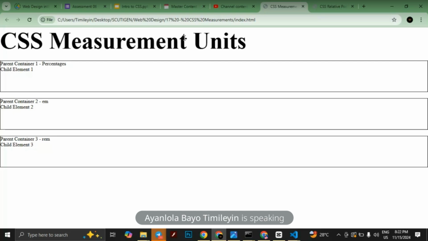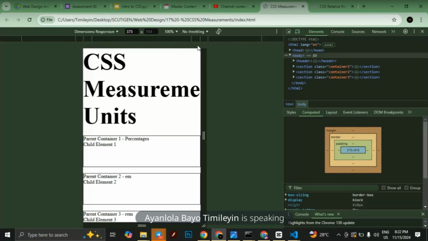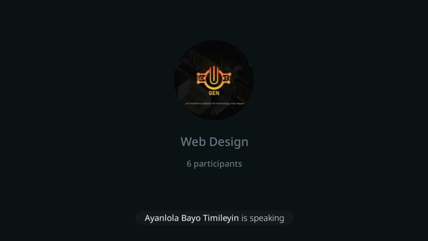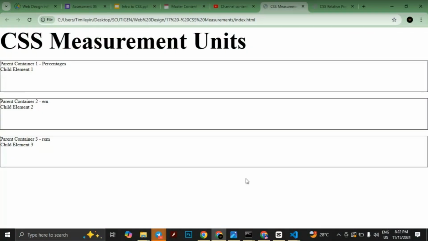Now what this means is that if I check the developer tool, for instance, the shortcut I use right now is Ctrl+Shift+I, or you can right click and then say inspect. If I go for inspect, it will still open up the developer tool for me.